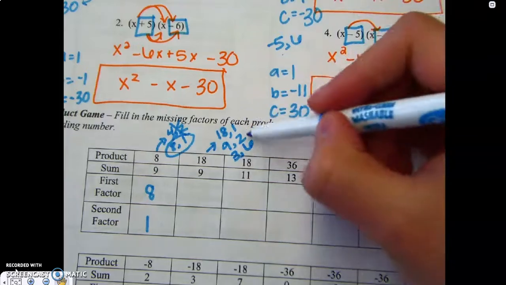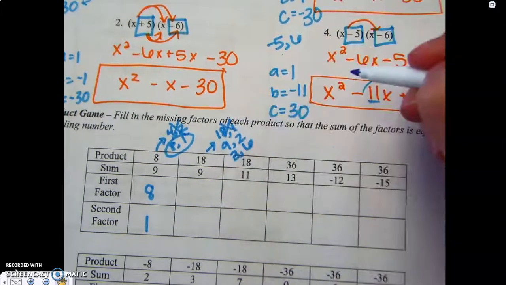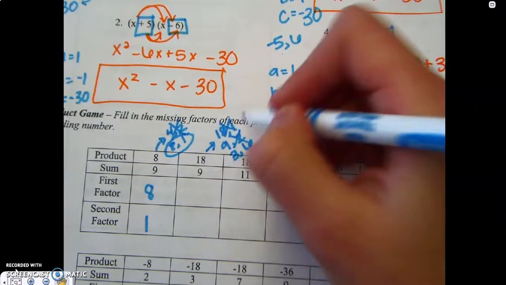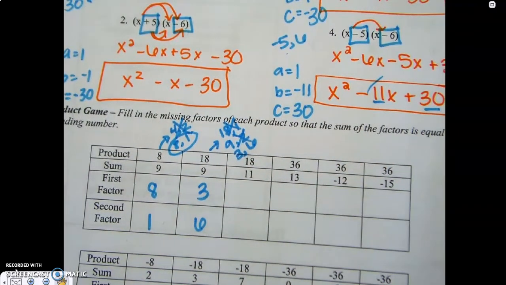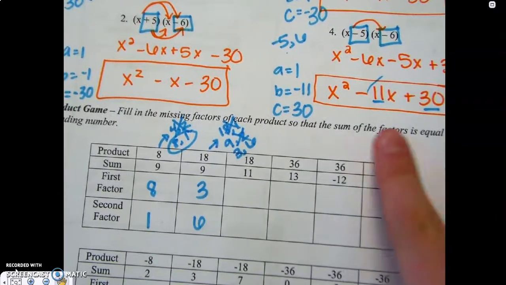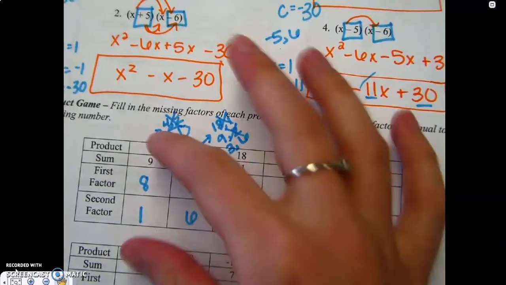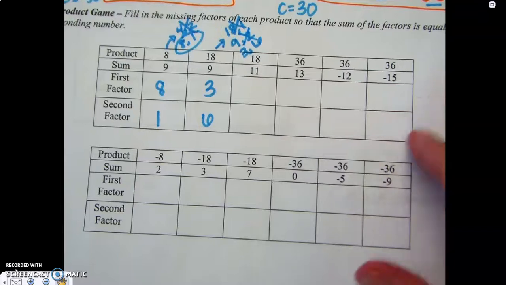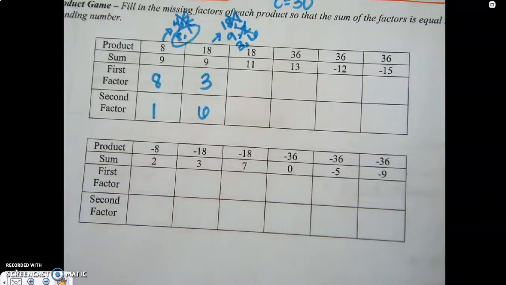So which pair of factors adds to be 9? Not 18 and 1, not 9 and 2, but 3 and 6 do. So that's kind of the pattern you'll use. You're going to first list the factors of the numbers that should be the product, and then you're going to ask, okay, which pair gets me a sum of this number? And so you'll do that in this row, and then you'll do that in this row. Okay? This is important because it gets your thinking ready for factoring. So pause the video, do that, and then unpause it, and we'll keep going.